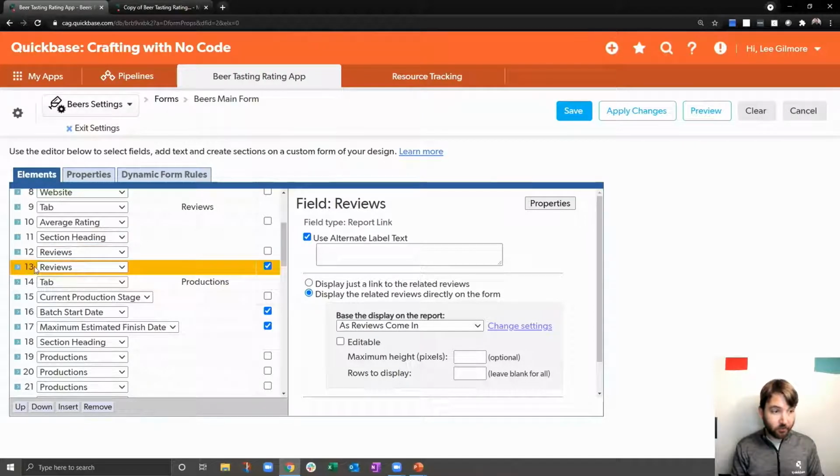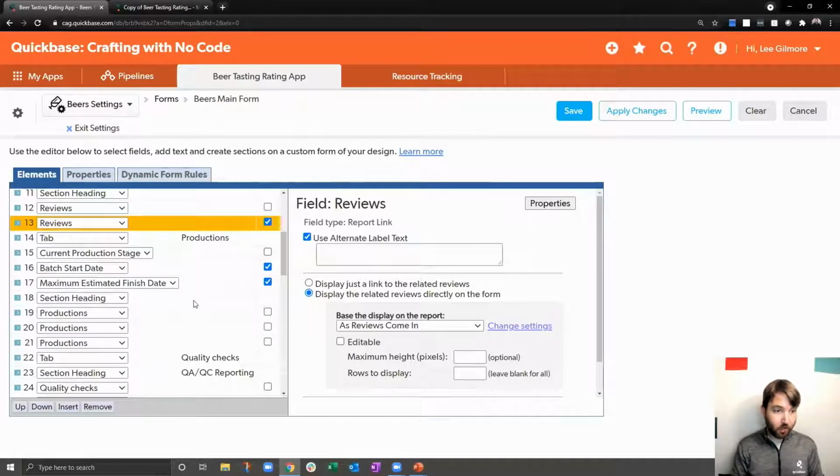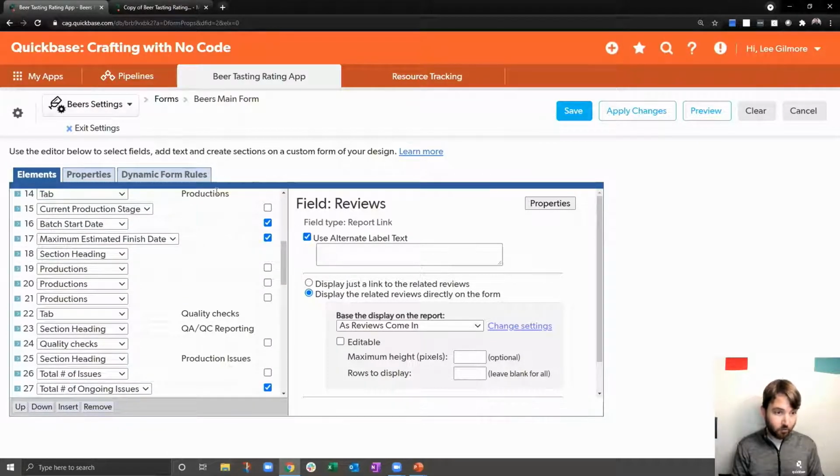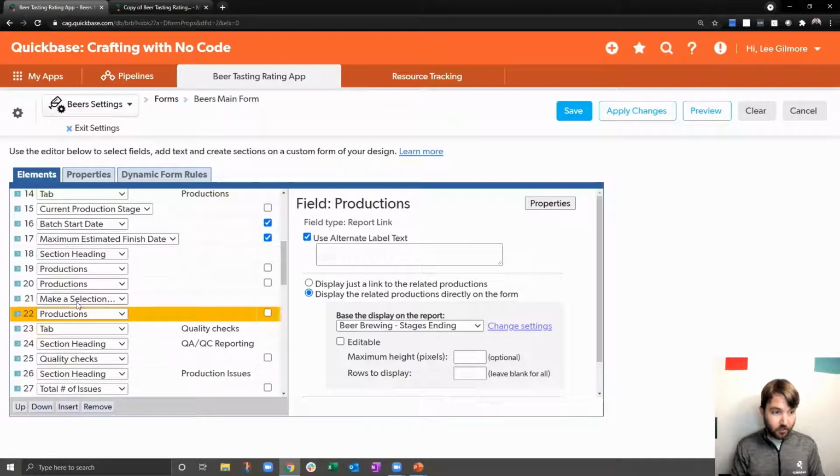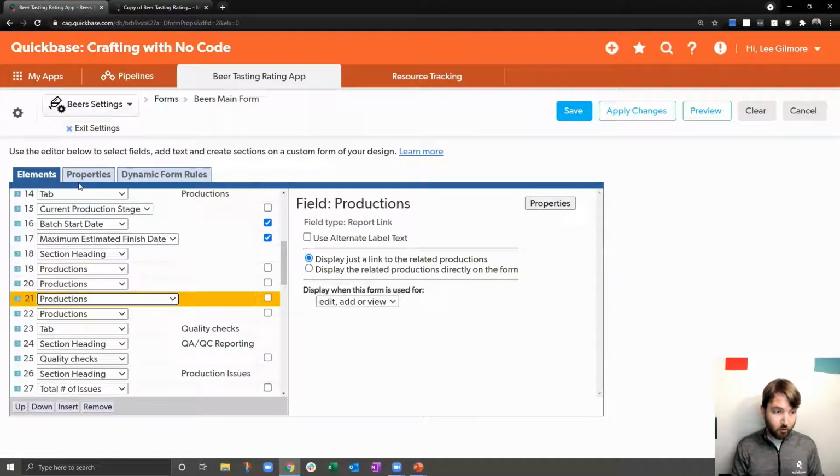So here on line 13, I'm actually doing the same thing, but I'm showcasing this bar chart. So I have both a table report and a bar chart shown side by side. Down below, my other embedded reports for my productions, I have a report link that's showing my timeline, my Gantt report. I'm also showing my other productions, which is showing my table report. And then this productions report link is showcasing my calendar report. So I have a timeline, a table, and a calendar all on the same form. And these are all the same report link. So for example, you can insert and select the same report link many times.